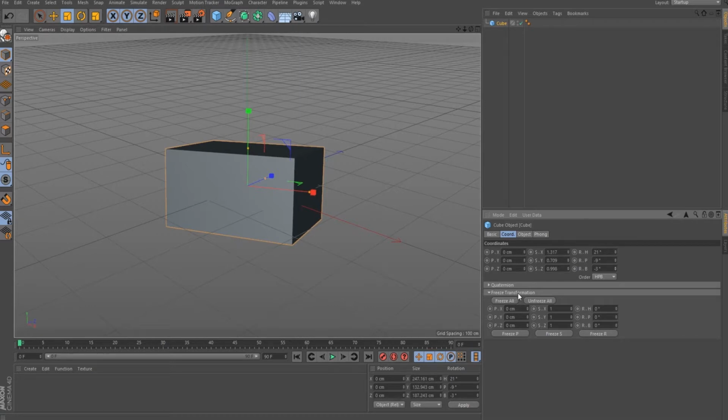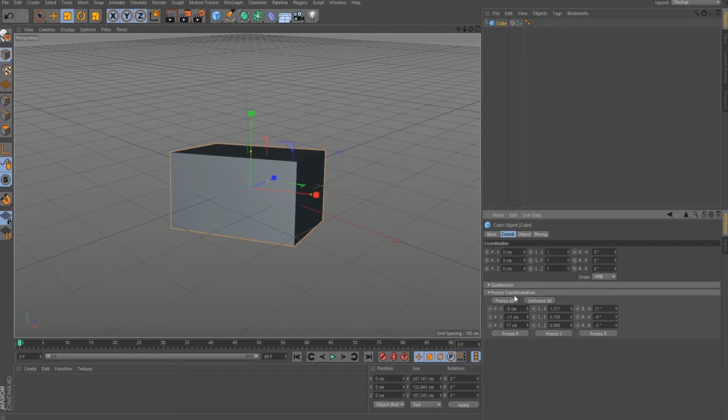Now let's go through freeze transformation. When we click on Freeze All, the parameters above will return to the initial value, and it appear in the value box below.